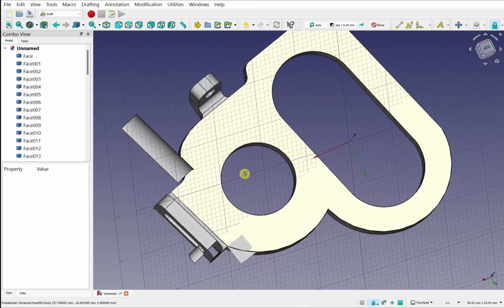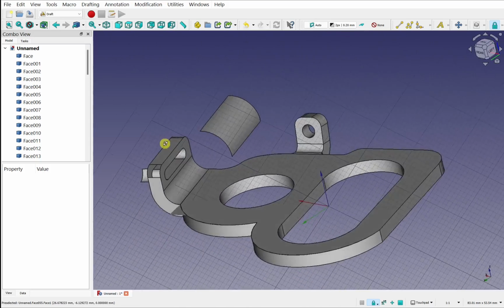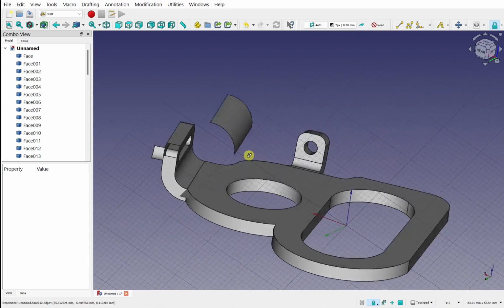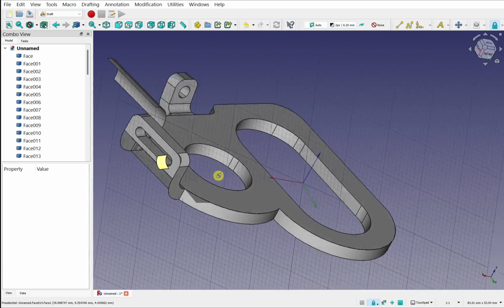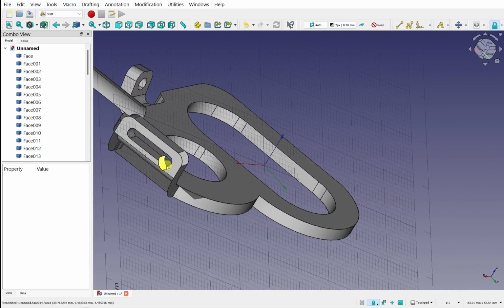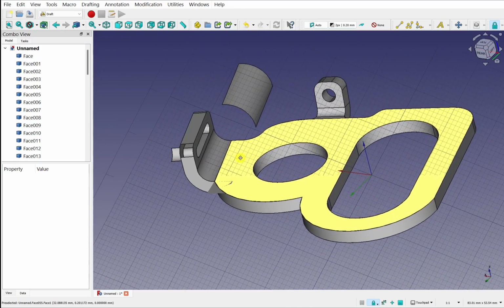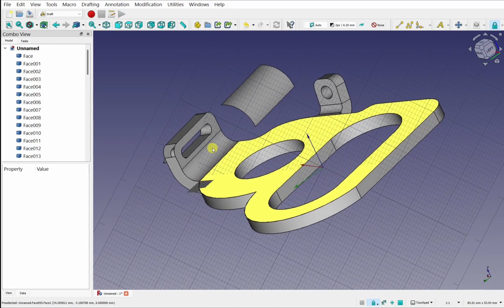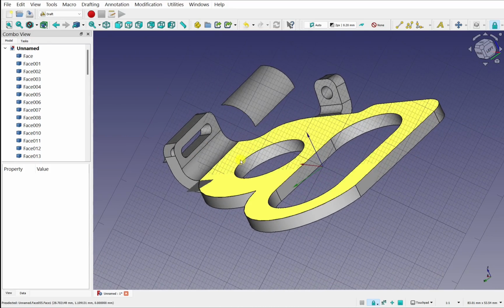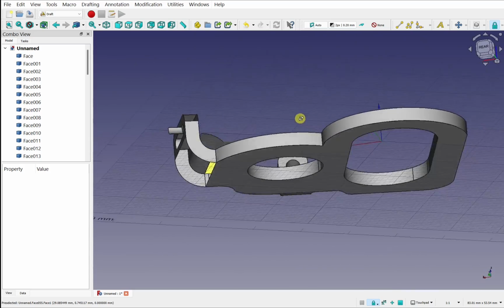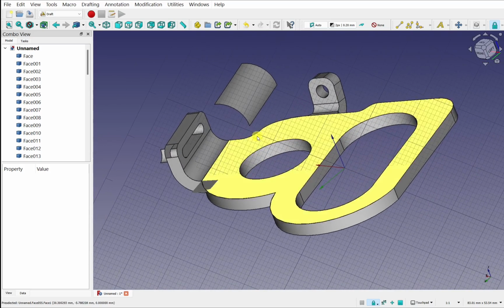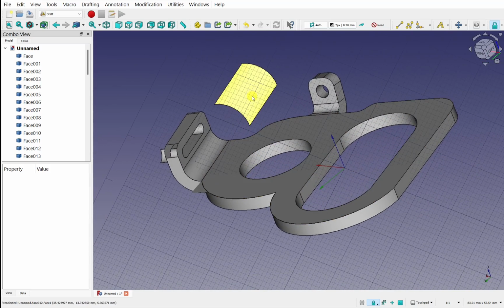And straight away you can see we've got a few problems in here, and we don't need this. This is some kind of random face. And you can see we start to break around here as well. But because I've separated it out into faces, I can get to the faces that I want. This is probably because of a flipped normal.